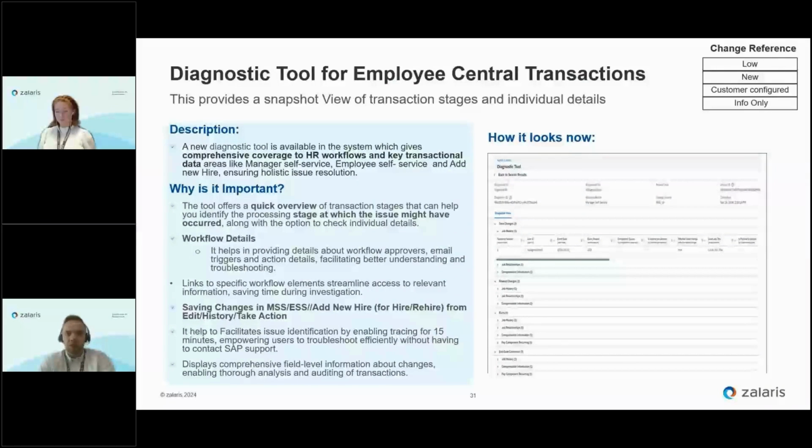It is permission based, so you can only see what you obviously are permissioned for, and you can see what stages, workflows, approvals, new hires or rehires or anything of that sort is currently in. So a very nice tool for day-to-day tasks to be laid out in a more comprehensive manner.